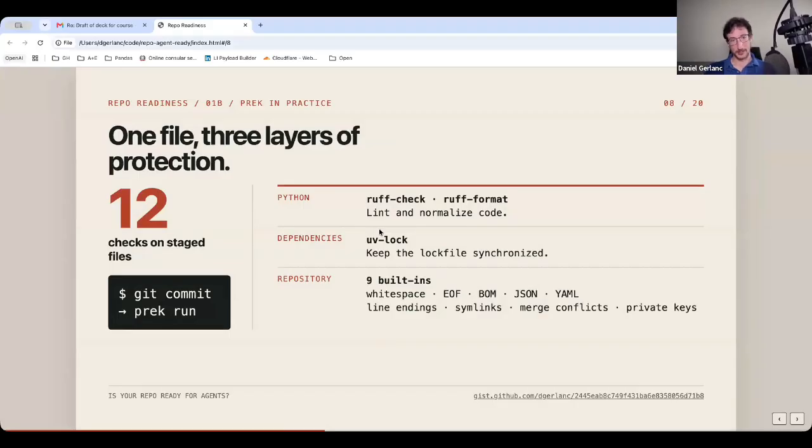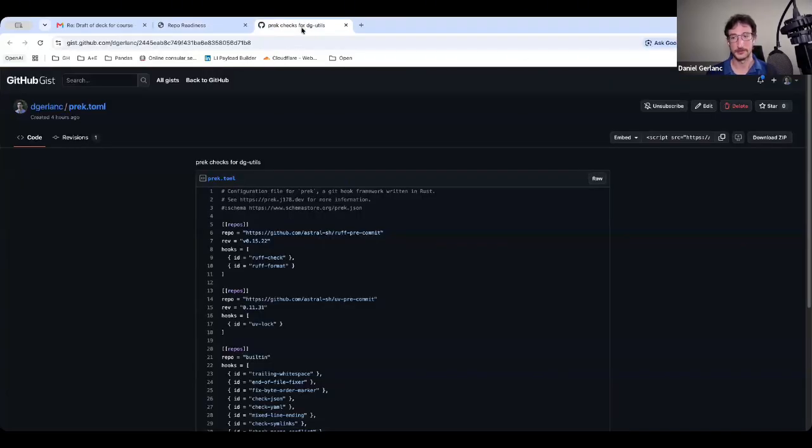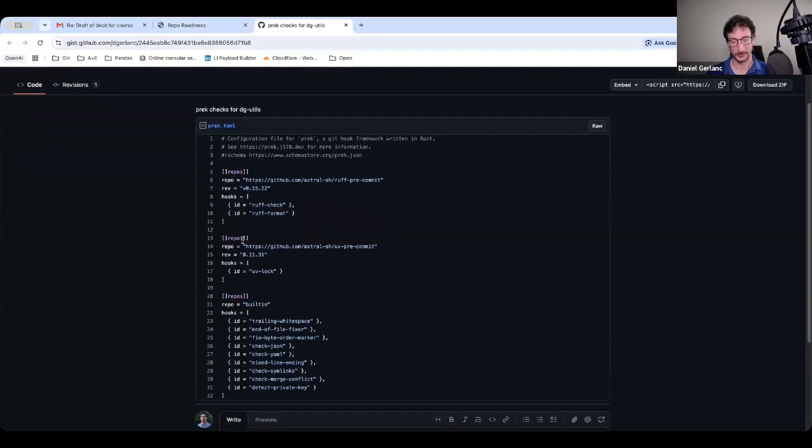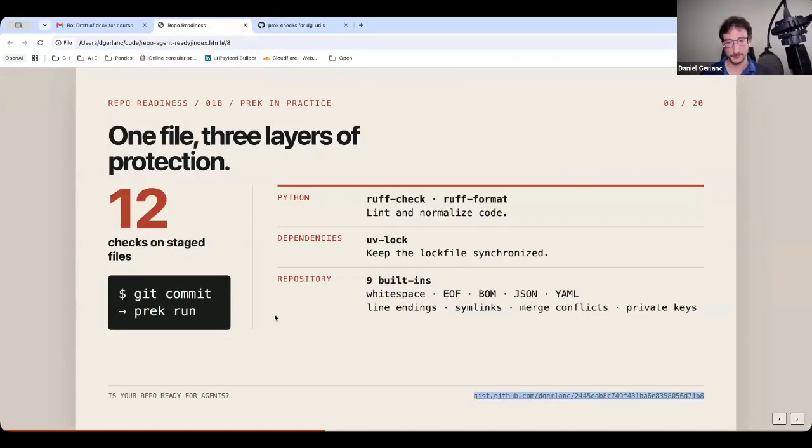I'll show an example here actually from using it in Python, which is a language I've used for a long time. And I actually have a gist that has the exact pre-commit config here that should show up here. It's a pretty short file, basically identifying that we're going to run a linter, we're going to make sure all our dependencies are up to date, and then we want to make sure there aren't weird things going on in the files, or that we've left something like a key in the commit. And these all run basically so quickly that you're not going to notice anything's happening.